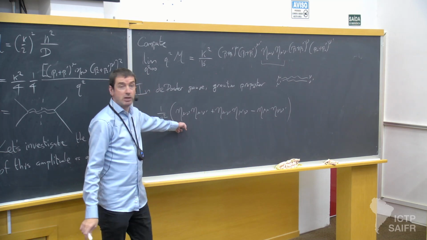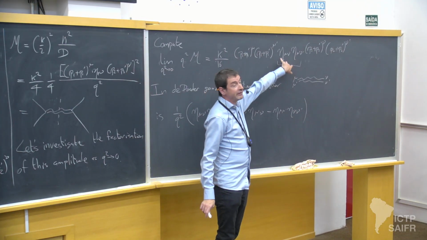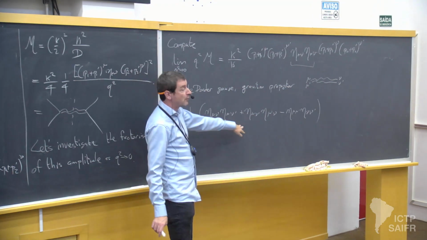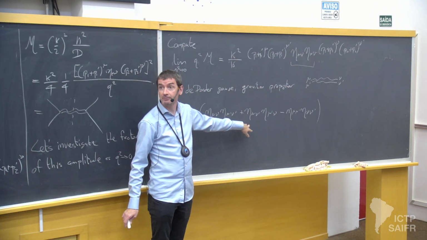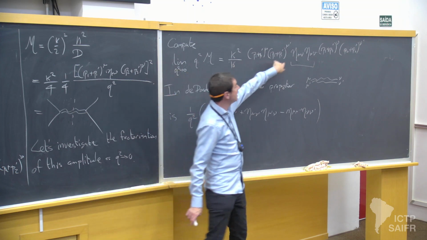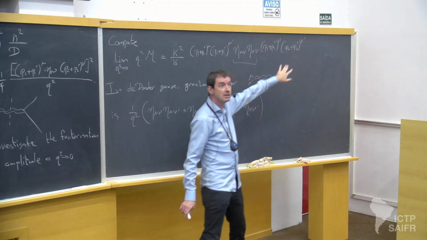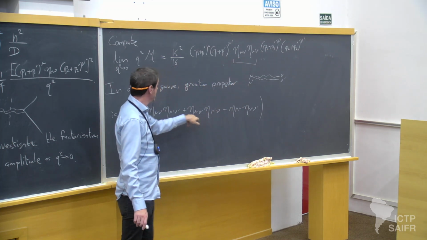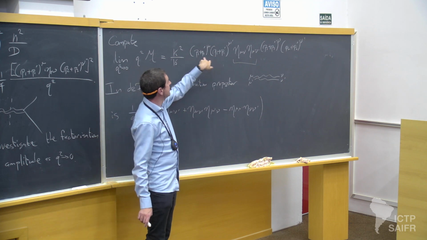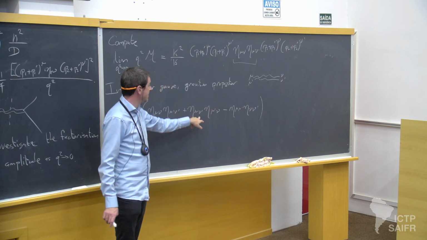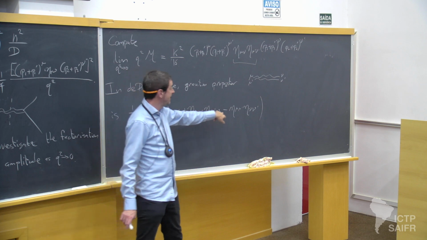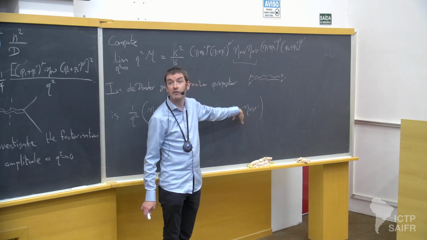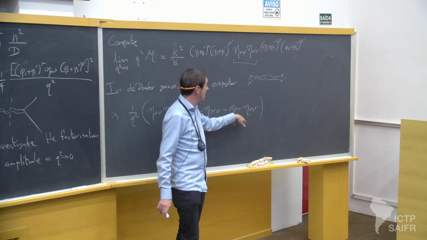So if I had only a graviton propagating in this diagram, I would have picked up this numerator, this projector, this index structure between the p's and the p primes on the left and the p's and the p primes on the right. Now, I haven't picked up that projector. These two terms here are more or less the same, since there's a symmetry between mu and mu prime. But this term, which is present in gravity, is not present in the double copy I just performed in front of you.